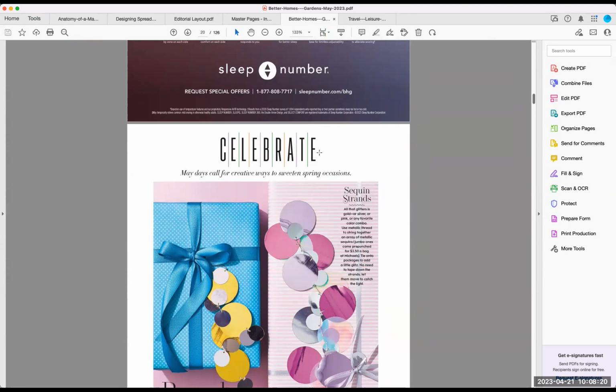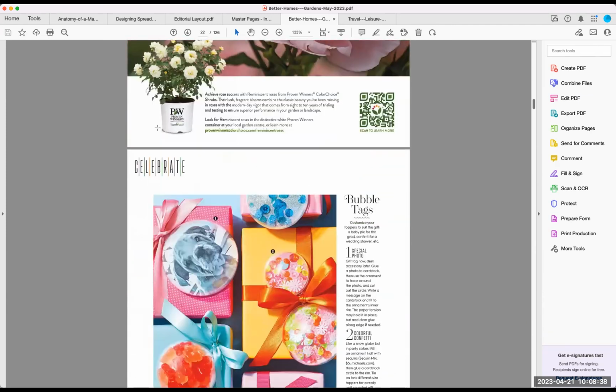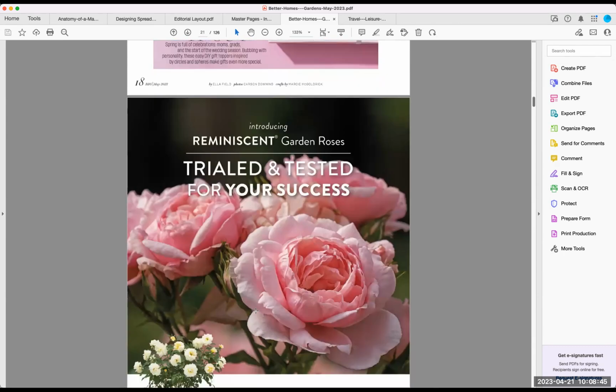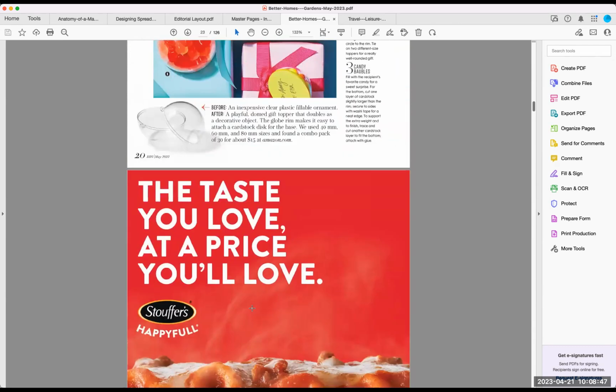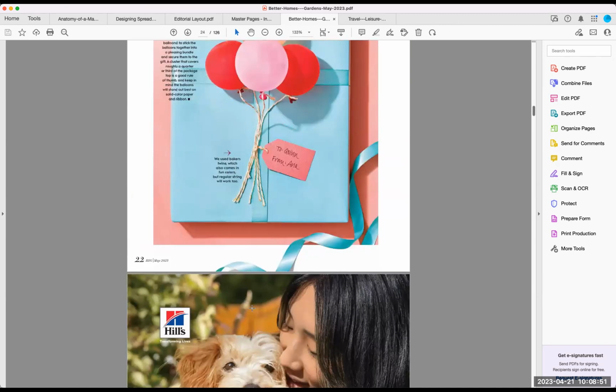The design of the text and the artwork may be the same, but what's actually written in there might be different. So you might want to include this particular element on every page that has to do with that section of the magazine. So you can see here, this is the same as this up here. So that's going to appear on every page of that section in the same place.